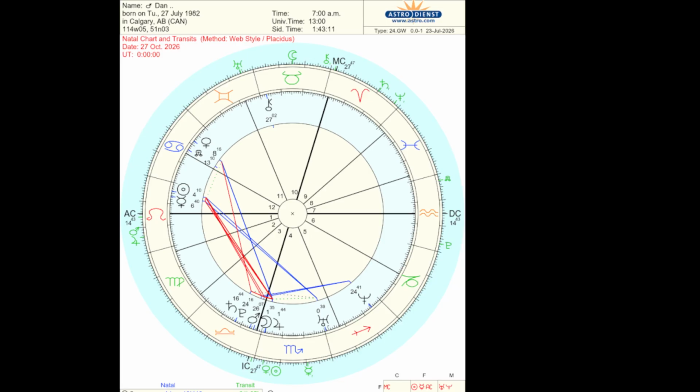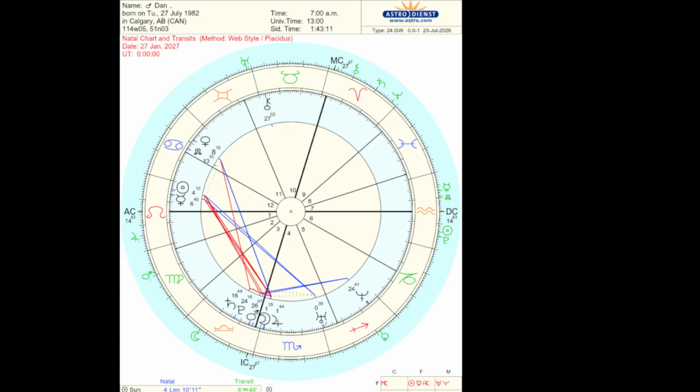It's in its fall. But the upside of Mars in Libra is it can often make for good diplomats as well, right? And Saturn is very happy. Saturn is exalted in Libra. So when we say a planet is exalted, it's not in its own sign, but it's in a sign that complements that planet really well. So Libra is not Saturn's own sign, because Saturn's own sign is Capricorn and also traditionally Aquarius.